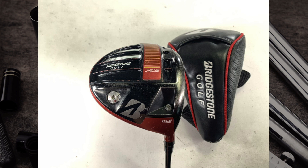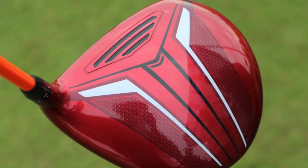The last driver on our list answers the question: what would it look like if Transformers could turn into golf clubs? This is the Bridgestone J815 driver, around 2015. You might see just the sole online and think it looks pretty traditional, but set it behind the ball and you're greeted with a very unique paint job. They apparently had so little confidence in it that they also made it in black. This driver is still currently in Matt Kuchar's bag, so beauty is in the eye of the beholder.